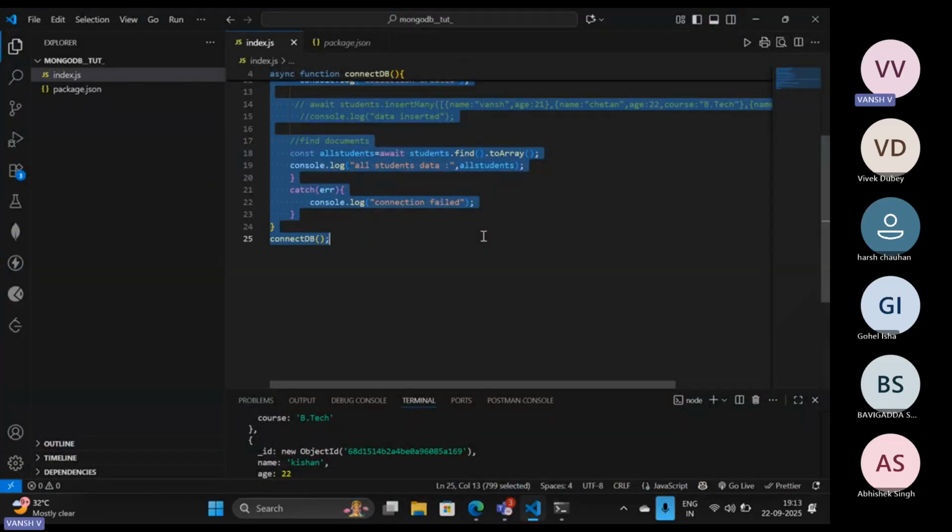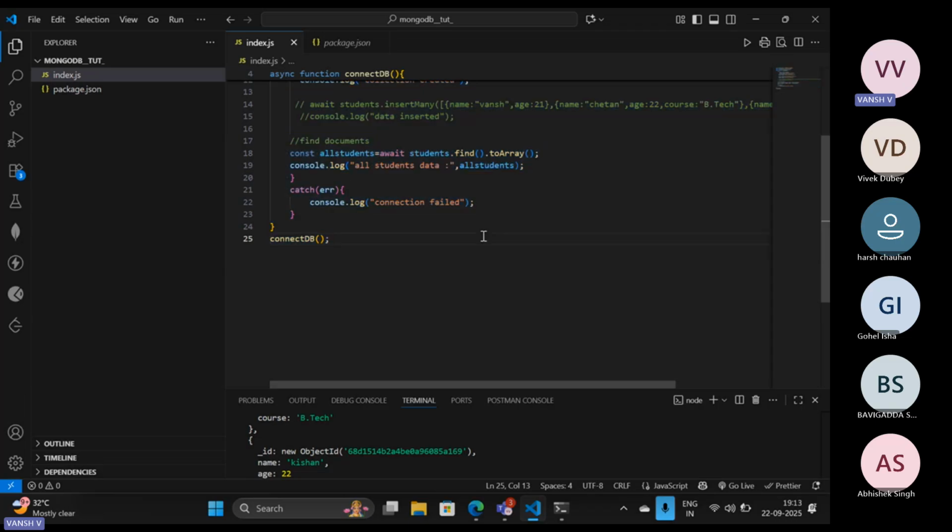Now you can update something also. For updating something, what do we have to use? We have two functions over there: one is updateOne, one is updateMany. I have already told you that whenever we use the update function, we have to use the $set attribute also. First of all, whenever you have to update something, you have to find the target element, the one on which you want the update to be performed. After that, you have to set the value for it. Now let's try to do that.